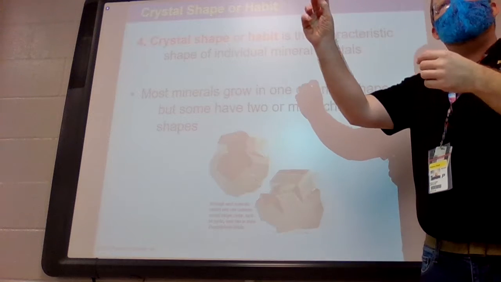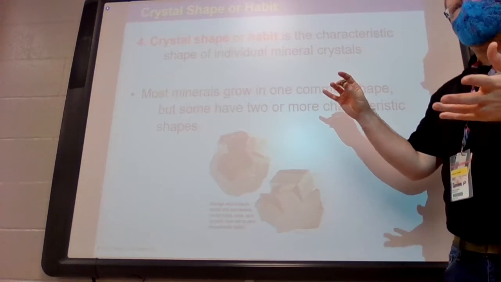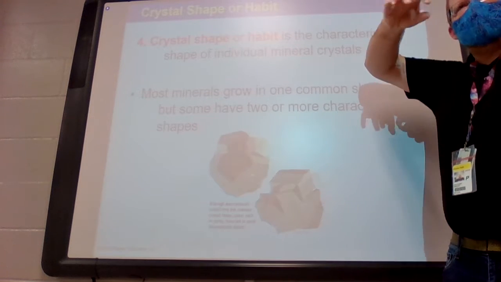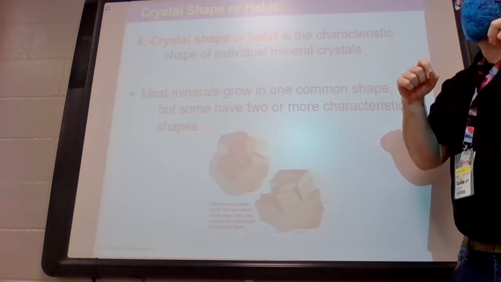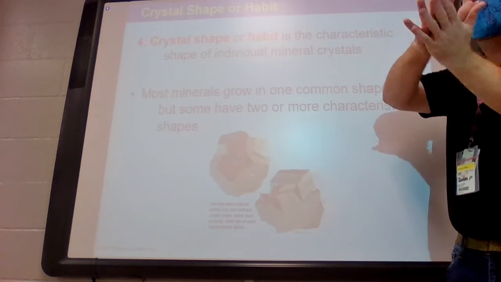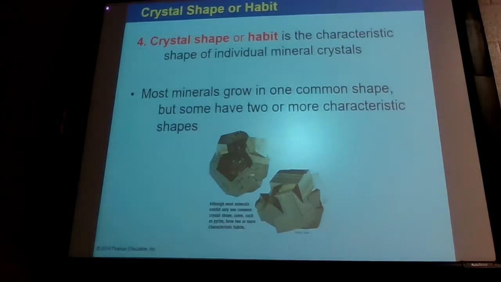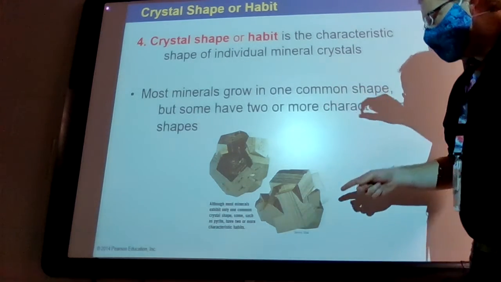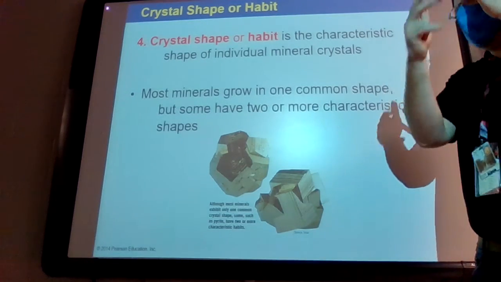So it can grow in a massive form. Anytime it doesn't have a straight crystal shape, we call it massive. It can grow in these flat discs that kind of radiate outward in strands, single strands. I forget what they call those, but they look like sand dollars, kind of. They grow in these cubes, and you can see, I passed around the cube of pyrite in the last class period, the nice little square. If anybody wants to see it again, just let me know. But these are cubes, although there are several of them and they're all kind of intertwined.